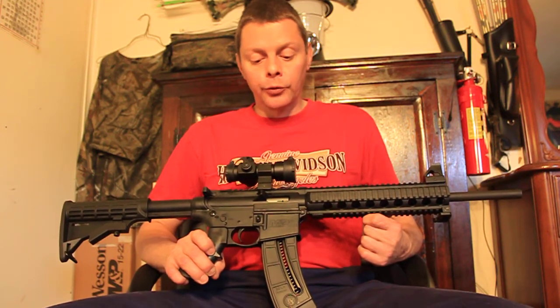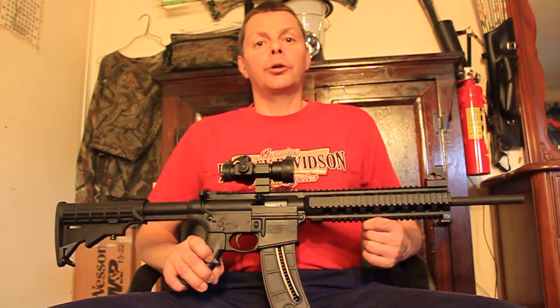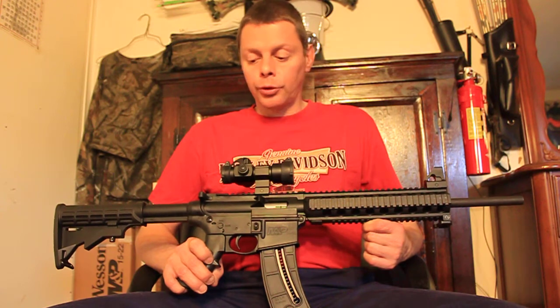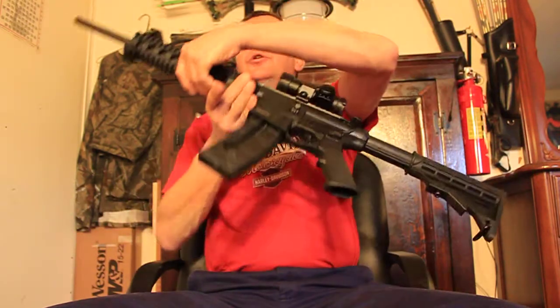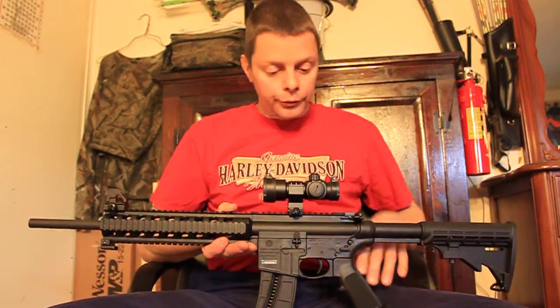After I got over the fact that it's all polymer on the outside, I've had no looking back. I'm happy with it. It's polymer on the outside, but all the working parts inside are metal. I'll show you that as soon as I go over the other side here. The other side, pretty much the same as the AR. Not much difference here that you're looking at.